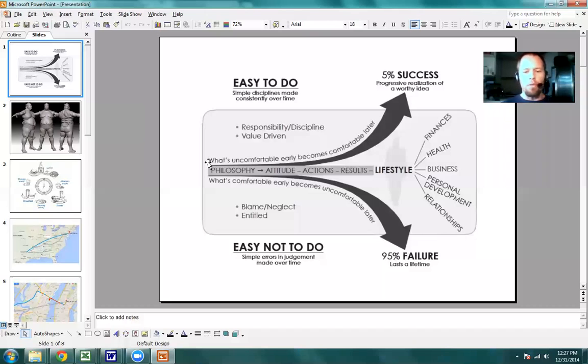And what happens is if we practice the right habits and behaviors over time, we have incredible success. If we continue to compound the same errors in judgment and neglect over and over, we have those results of failure and lack of health, lack of energy, and creation of disease states. All that good stuff occurs when we get into the neglect area. So this is really about being consistent. It's not about perfection. It's just about taking the principles that you're about to learn and applying them as consistently as possible.